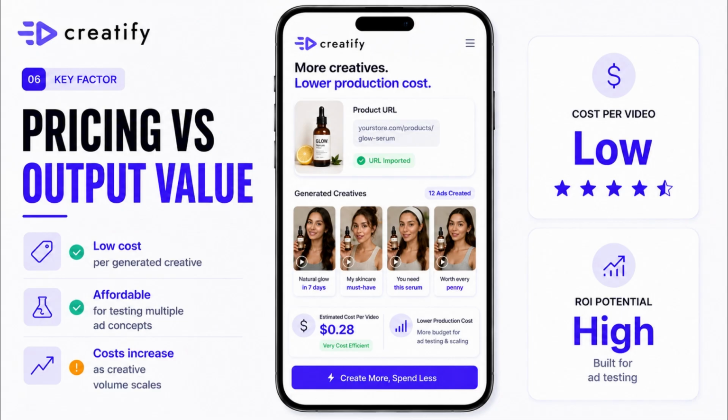The result is a lower cost per creative and faster testing cycles. As your advertising volume grows, costs will naturally increase, but if the platform helps you discover winning ads faster, the return on investment can be significant. For marketers focused on scaling creative production, the value proposition is strong.